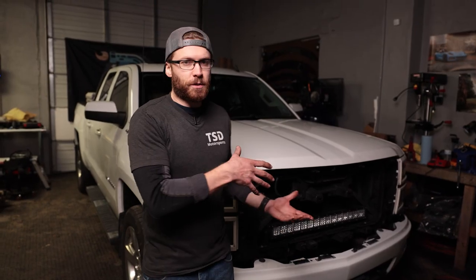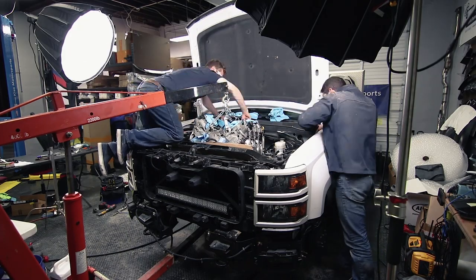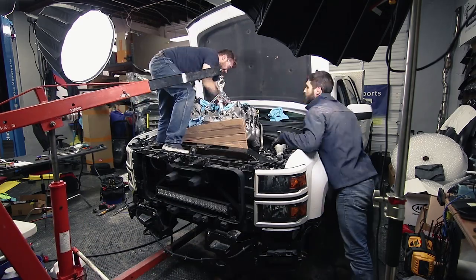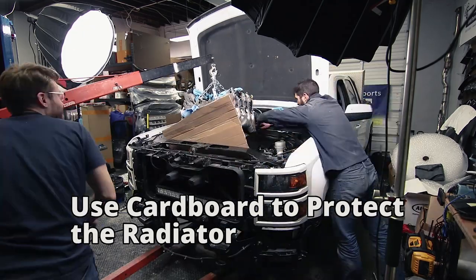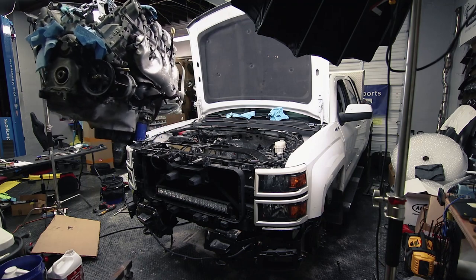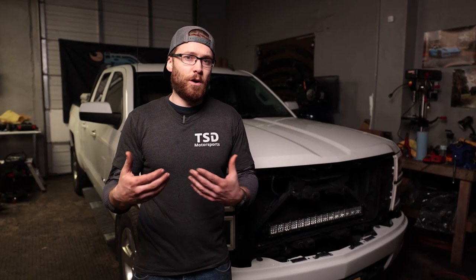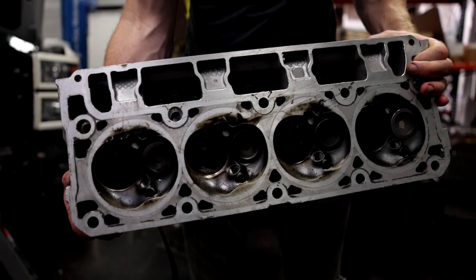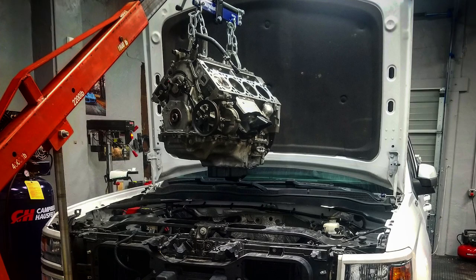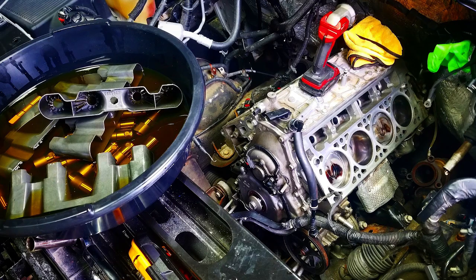The first time we pulled the motor, we pulled everything as one assembly, which worked well for filming but was not helpful for clearance — it was really hard to fit it between the front and the firewall. The second time, because we were pulling the motor apart in the vehicle to diagnose all the knocking and clicking sounds, we had the heads removed and then pulled the block out. So much easier, so much more clearance. So when I assembled the new used motor, I left the heads off until the motor was installed in the vehicle — world of difference.